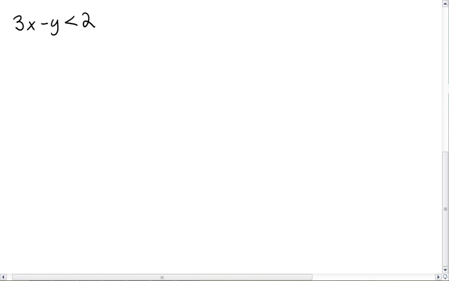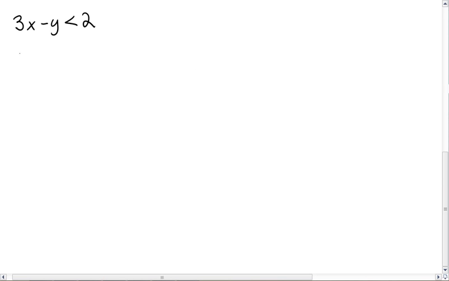Because I know a lot of you, when you watched that last video, were like, "Oh man, I don't want to do all those freaking points." Well, I don't want you to do all those points either. I want you to understand the idea that the equation creates a line that separates the points that work from the points that don't, right? Anything on one side is a point that's going to work, the other side won't. So what we really need to do is draw the line that separates the two areas. Once we've drawn that line, then we can say which side works and which side doesn't. So that's what we're going to do.